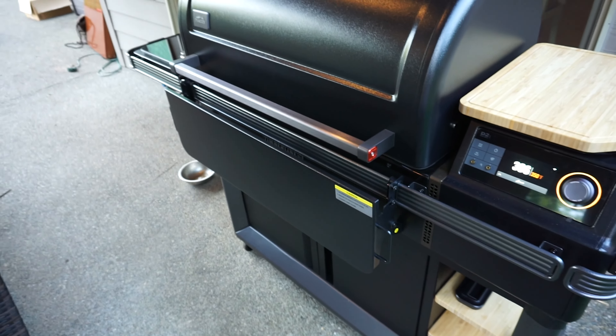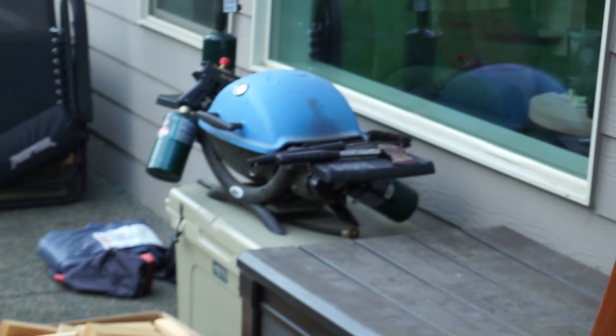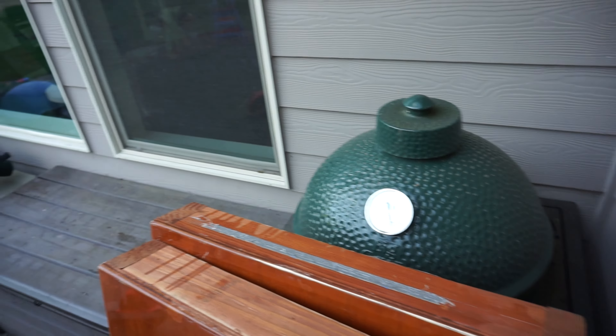I don't have a long-term review yet but it's going well so far. We got this barbecue, this little mini Weber — which is actually an awesome barbecue — and the green egg back here. I got way too many barbecues; I'm trying to cut it down to one. I have a sous vide inside and a sous vide gun, which is a torch. The Traegers don't get super hot for a nice sear, so I started pulling steaks off the Traeger and torching them with my sous vide gun. Ever since that worked out, the green egg's been kind of obsolete. If anybody's in the Washington area and wants either a green egg or a Traeger at a really good price and you're actually serious about it, I'm down to hook you up.